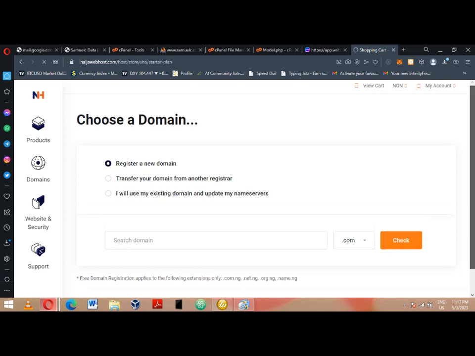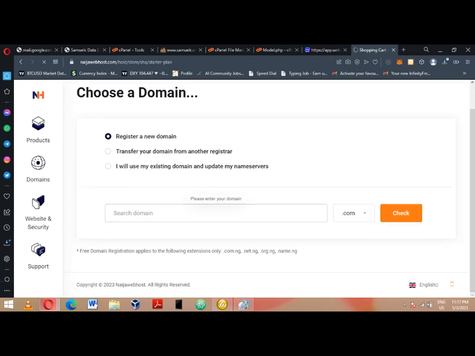Okay. Before you continue, I have said earlier, a domain name is like an address of your website. You understand? Now you are going to choose a domain, register a new domain. So what domain are we using now? Let's use VTU domain, because we are not buying it. You understand? We are not buying it. I'm just using this as a tutorial. Then you select .com.ng because it will be free if you buy a year. Then let's check it out if it is available.